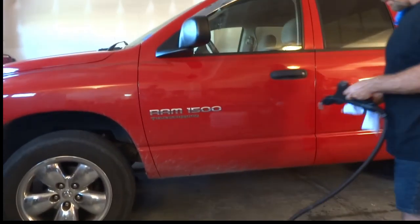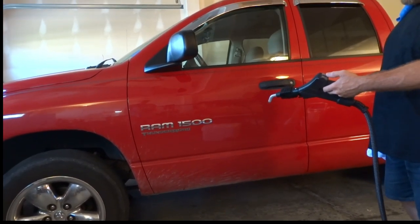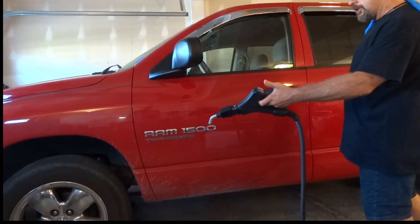So, the process is, start with your hot water injection, and/or waterless car wash, and/or chemical solution injection, which is here. So I got my screen, and I'm going to activate the injection system. Do the door quickly.